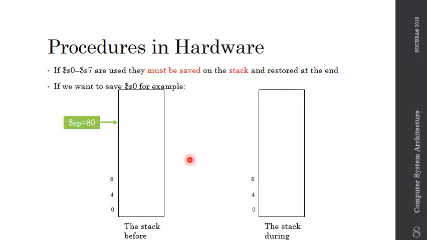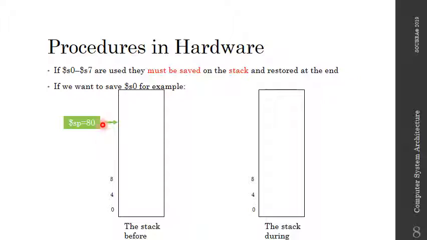Right, so I've gone over and over and over about stacks. So what about stacks here? If I want to save S0, for instance, one thing that you need to understand, and should always remember, is that the stack, for the MIPS people, they decided for it to grow down. So each time you're going to add something to the stack, it will grow down.